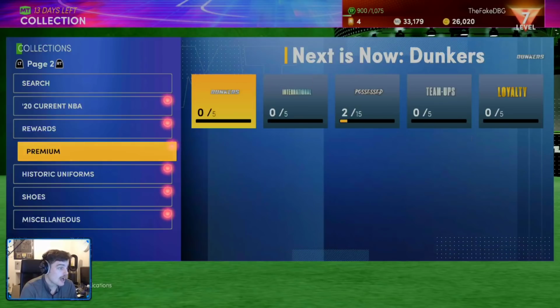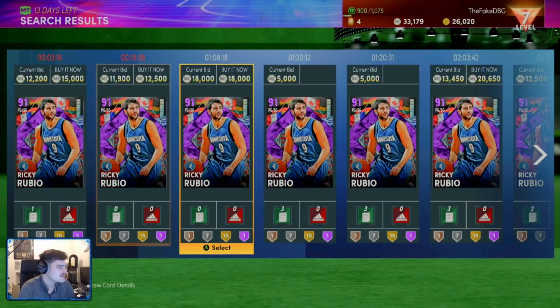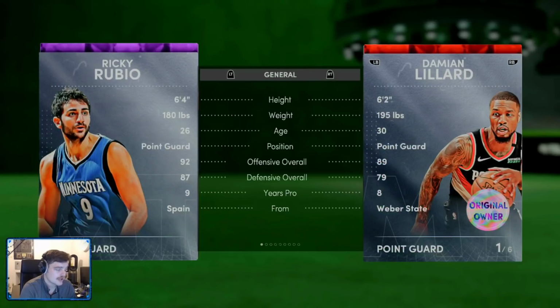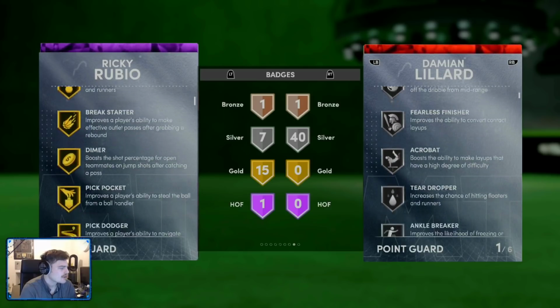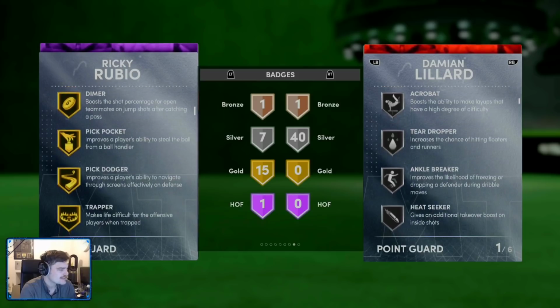And now we're going to go on to the actual point guards. So first up, I'm just going to put Rubio in as defensive, to be honest. For around that 10k MT range, you're getting a really, really good card in Rubio. His release is really nice. I'm a big, big fan of his release. He's got Hall of Fame relay passer, which I'm pretty sure is flashy passer becoming relay passer? I'm not entirely sure which one that is on current gen. I need to learn all of them, what way badges translate. But he's got dimer, which is great.